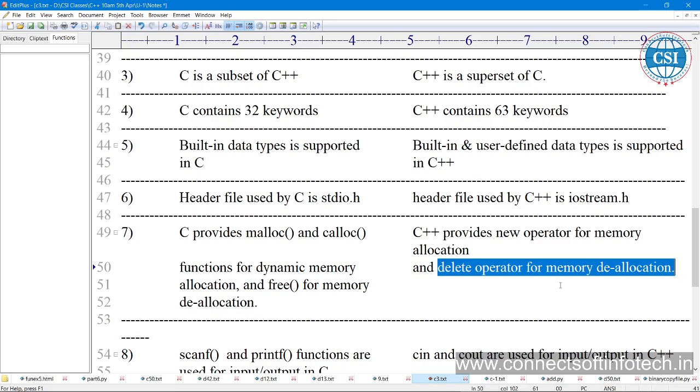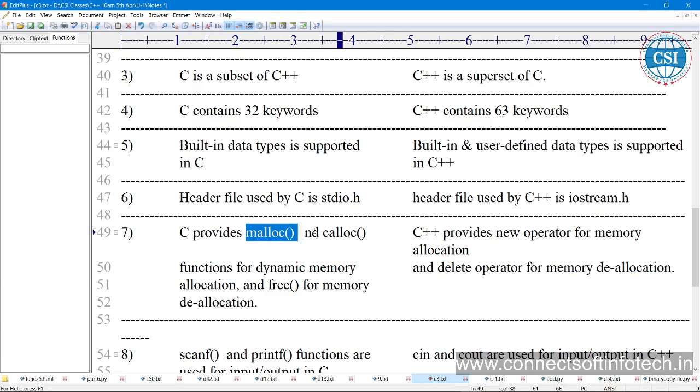Two functions are available for dynamic memory allocation in the C programming. You know, we write one structure, and if you want to store the data of 1000 students, we have one concept: array of structure. The structure means student, and what will it contain? Roll number, character name, marks. We have to store the data of 1000 students in the structure.